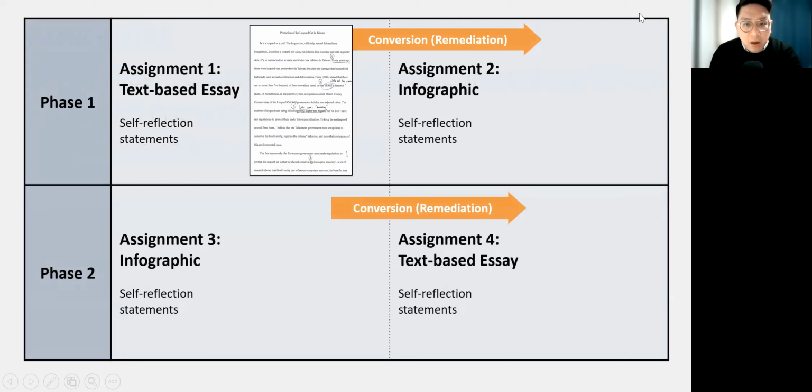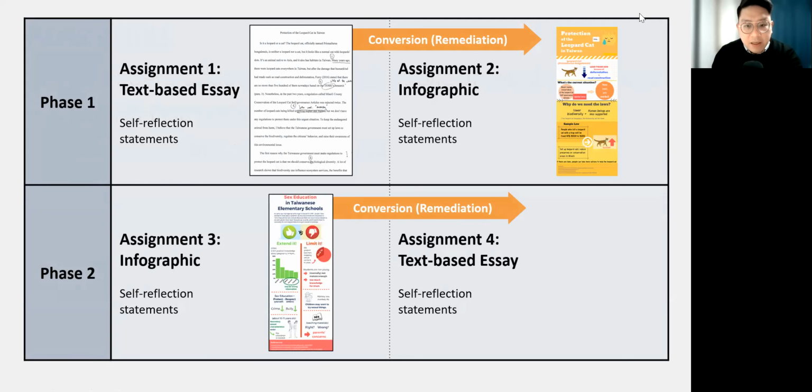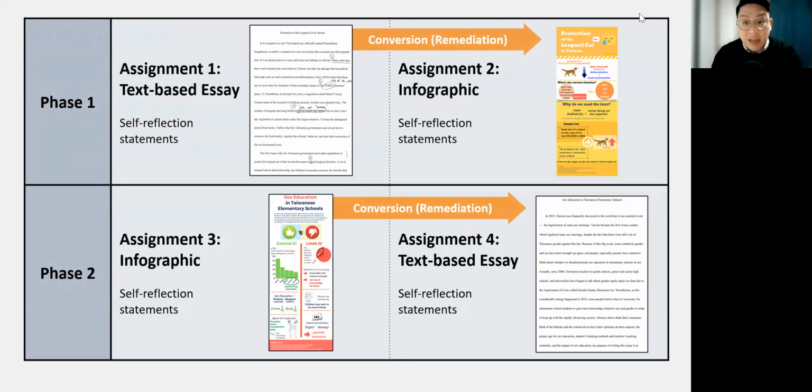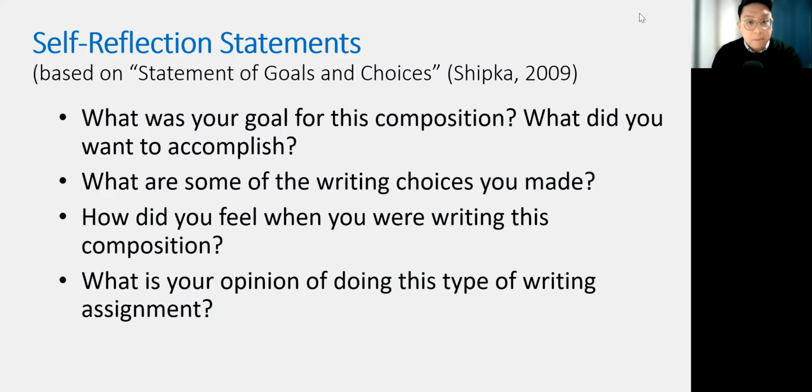And I used this format for the study. So basically asking them to do each assignment, and then after that, collecting self-reflection statements. The self-reflection statements were based on Shipka. It's meant to be a self-reflective assignment for students to do after assignments, to get them to think about what choices they made. So I asked students to do this self-reflective statement.